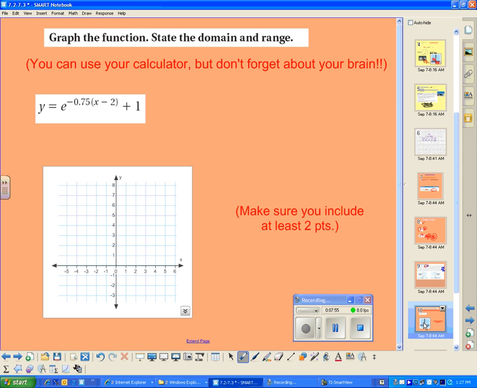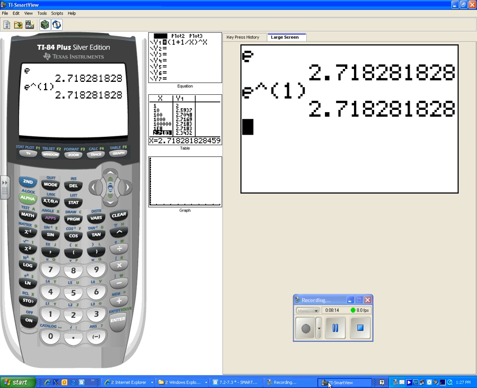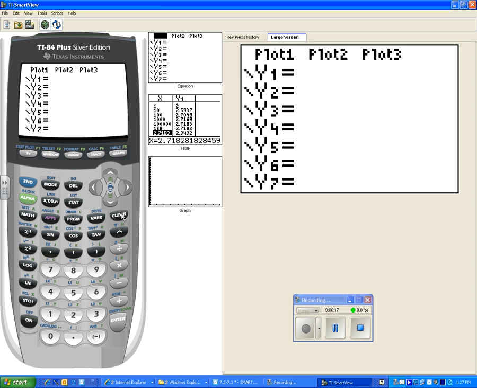Okay, so we are going to graph one using our calculator. The important part is more that you know how to put it into the calculator than anything else. So grab your calculator out. The first thing that you need to know is where that E button is with the exponent. You can either use the one above the division sign, but even better would be the one above the ln, so that you already have that exponent. And it gives you a parenthesis as well.